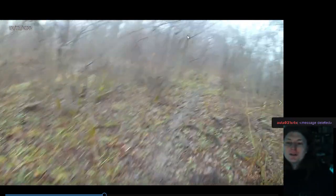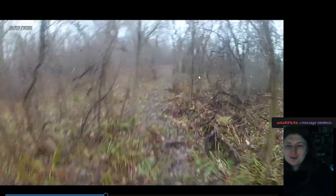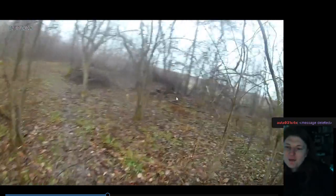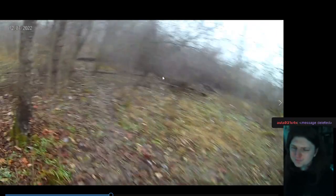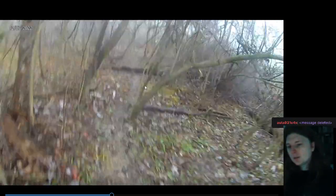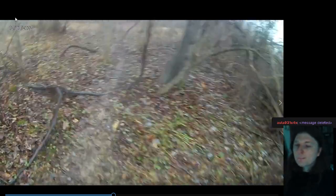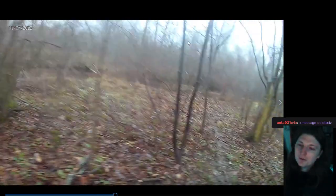The fog is so good. It's so hard to think about just being inside of a cloud, and just how that works, being inside this ambient water. So yeah, getting a little bit of a different perspective from having this be basically chest cam. Kind of sucks to hold, but you know, whatever. It's at least staying consistent.